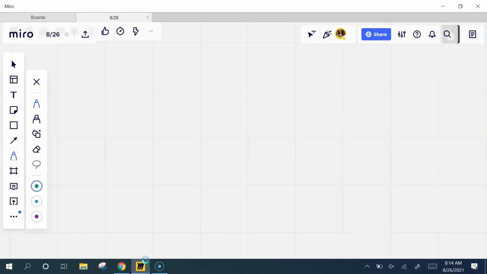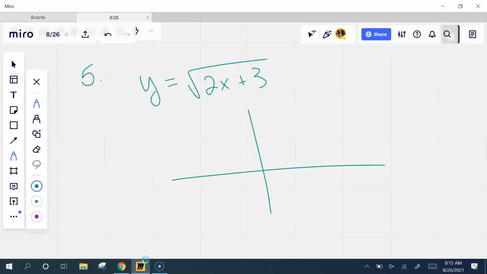Yes, we can. All right, so number 5 asked us to find the points of continuity and the points of discontinuity of the function, and identify the type of discontinuity. So we have y equals the square root of 2x plus 3, and if you think about a radical function and what this looks like, it's just backed over some. It's going to look about like that. Is that a continuous function or not?